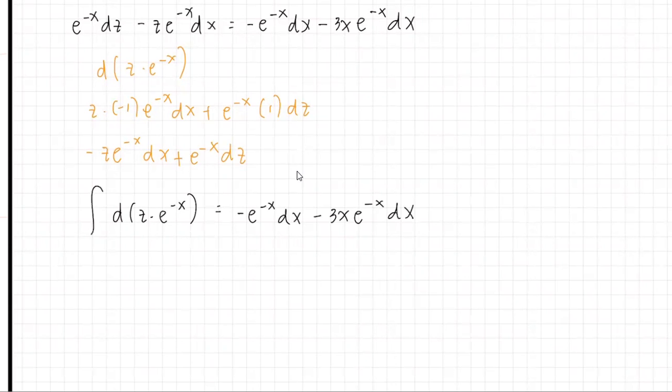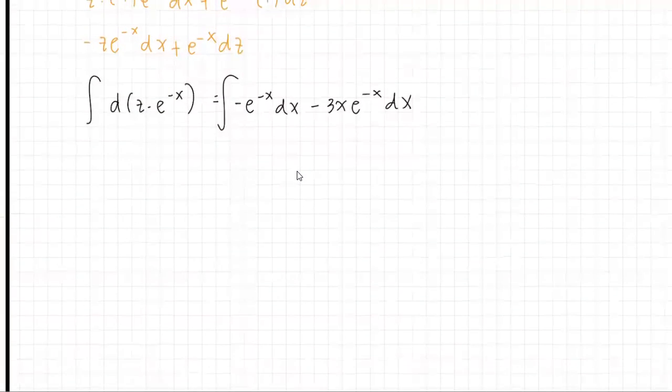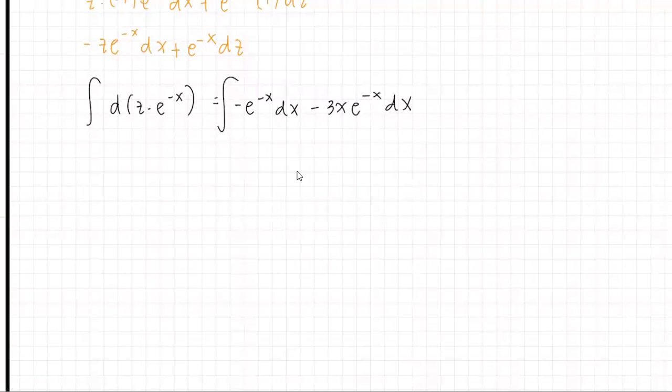Okay? So, integrate. So, yung left side, madaling integrate. Ito is pwedeng integrate. Ito yung kailangan ng integration by parts. So, yun muna yung perform natin. So, we have u is equals to negative 3x, dv is equals to e negative x dx. Okay? So, du natin is negative 3 dx. V is negative e negative x.